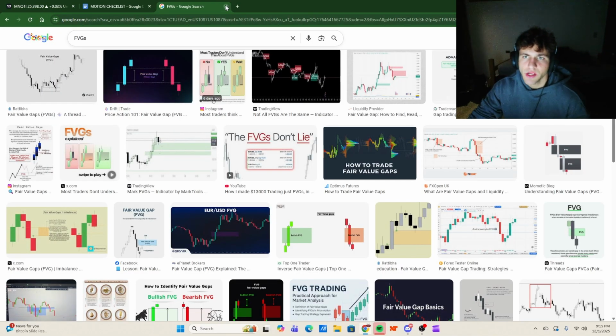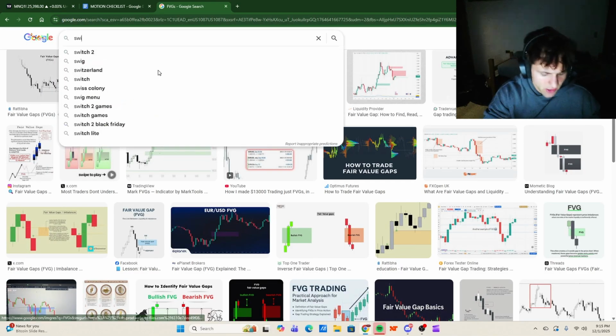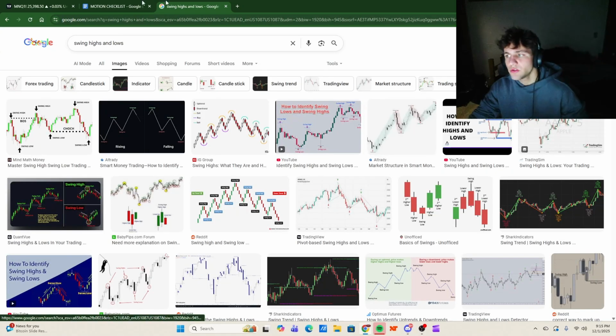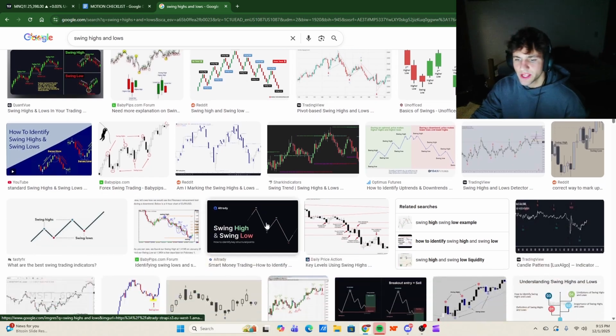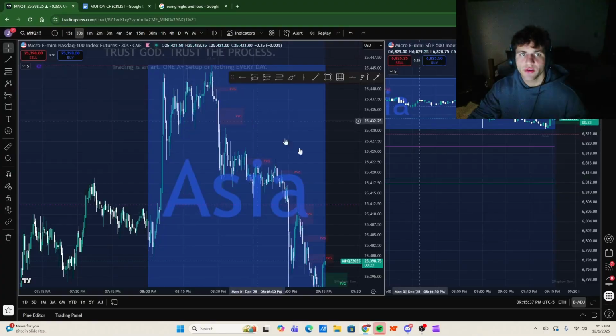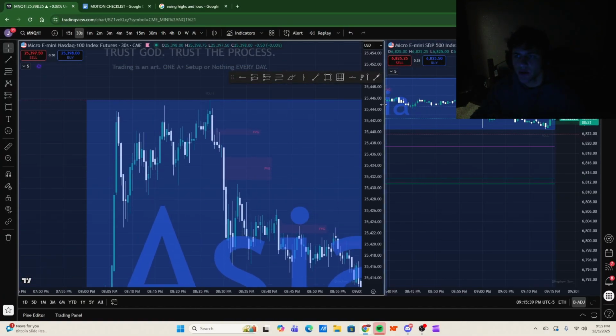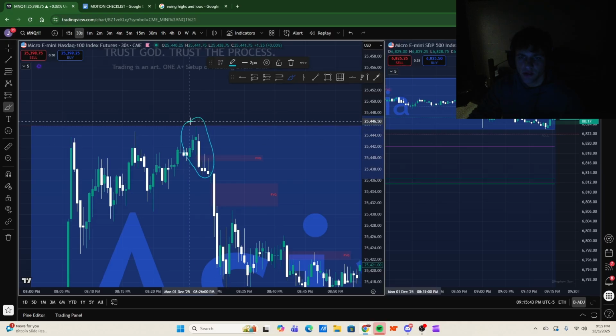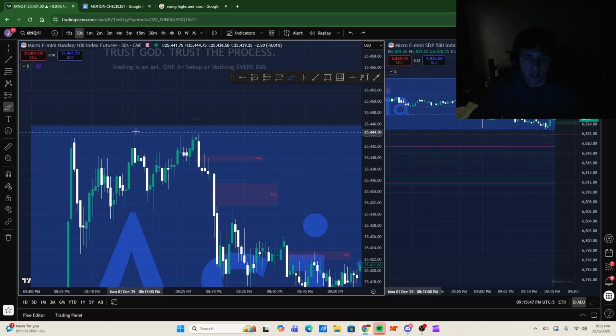There's also something called swing highs and lows, aka liquidity. And what are those? It's once again a 3-candle pattern. But with swing highs and swing lows, the middle candle is the highest point of those 3 candles. So, for example, we have these 3 candles here. This is the highest point in the middle. You want the middle candle to be the highest point. So these are very outstanding on the chart. Like this is a swing high. This is a swing high. That's not a great one though. This is a swing high. This is a swing high.